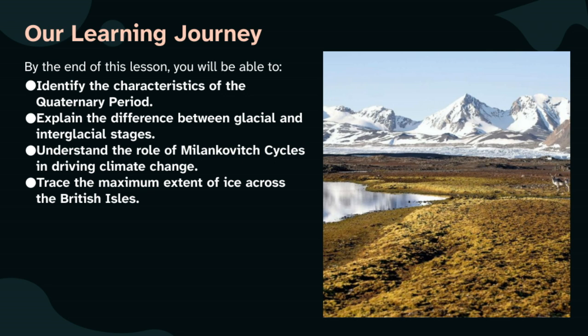We will then look at Milankovitch cycles, which help explain long-term natural changes in Earth's climate. Finally, we will trace the maximum extent of ice across the British Isles and consider how glaciation affected the landscapes we see today. So today's lesson moves from the global scale, looking at Earth's climate system, to the regional scale, looking specifically at Britain under ice.